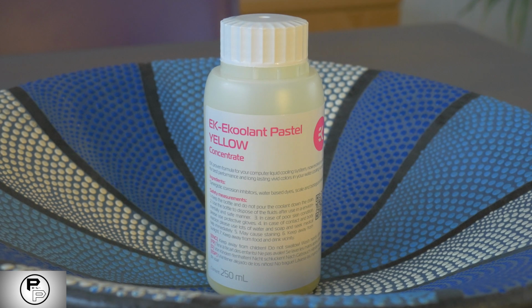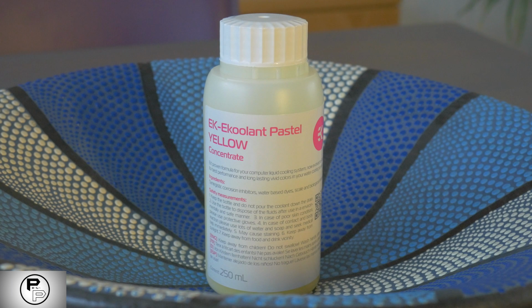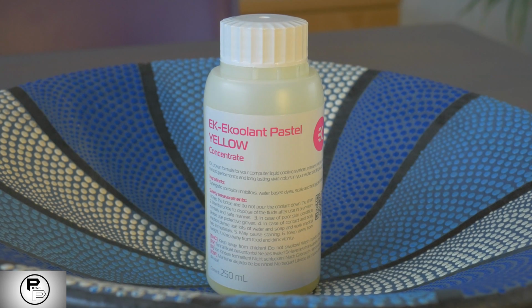Once everything is connected, it's time to fill up the loop. Some people recommend removing the loop from your case and testing it on its own, but I prefer to just test it inside the case. If you test it outside the case, you can still spring leaks by moving it back in, so it doesn't give you a ton of extra security against leaks, and you can only make it worse. As long as you do everything slowly and carefully, you shouldn't have a problem.